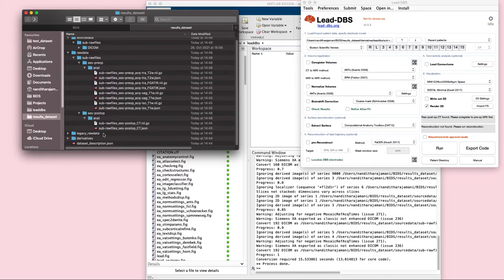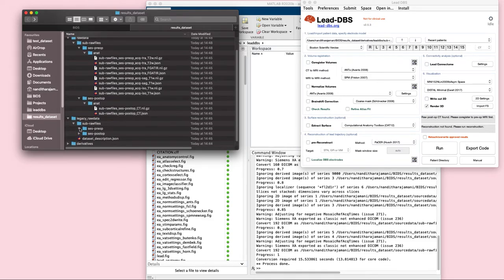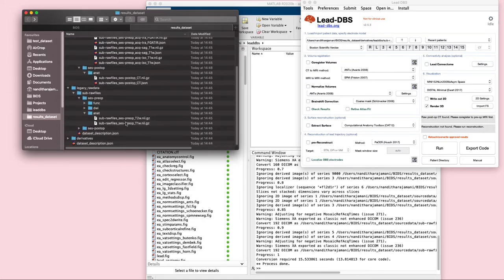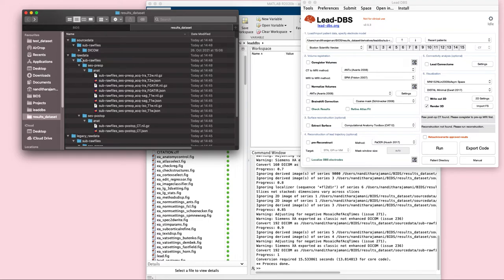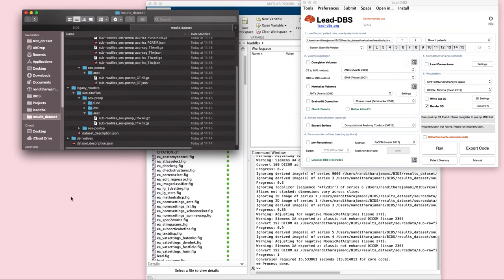And there's also the presence of a legacy raw data folder. This usually happens when you have both raw Nifti files as well as Dicom files. The raw data that is generated from the Dicom to Nifti and Nifti to bits conversion is inserted into the raw data folder, whereas the Nifti files that were already present in your classic Lead-DBS file are inserted into the legacy raw data folder. While they have the same structure and maybe even have copies of the same data, they may also have different or more data in one folder than the other. For further processing, Lead-DBS will only use the raw data files and not the legacy raw data files.